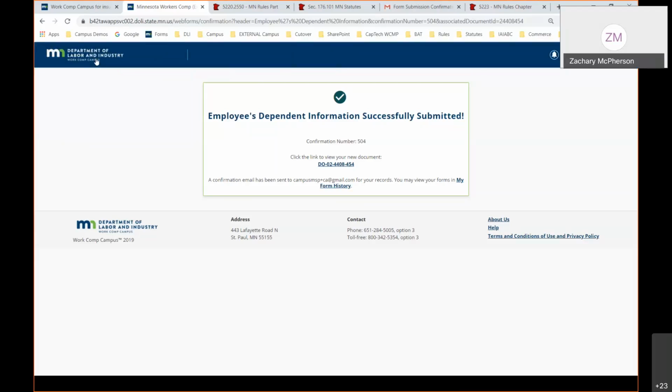A couple more questions. Will this data populate and create the form if the dependent information is included on the IP, the initial payment? No, the IP is not going to auto-populate the dependency web form. What does auto-populate is the information at the top of the form: the employee's name, claim number, and employer information that came from the claim. That comes from the FROI and the IP and other things being submitted, updating our claim in CAMPUS. That information is then pulled into the top of the web form. But other information, what I data entered here, is what you would still need to do.